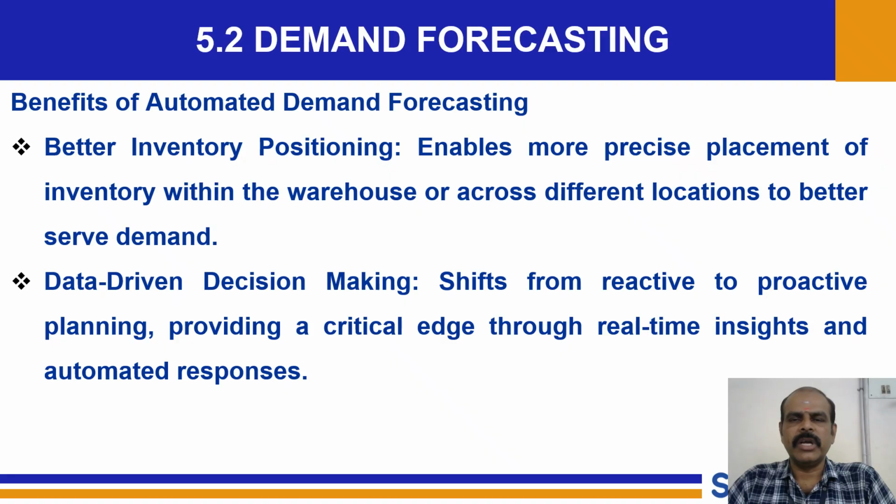Better inventory positioning. Yes, this is what we have been discussing a lot. How to go ahead with the orders, where to go ahead, where to preserve everything well in advance we can think of. Data driven decision making. So this is going to help us move from reactive to proactive cases. We are not going to react. We are going to be proactive at the starting of the stage itself. We are going to equip ourselves and we are going to be ready for all sorts of action.